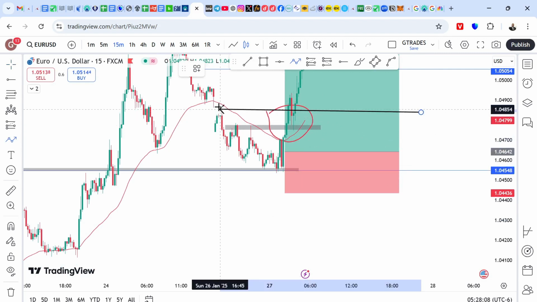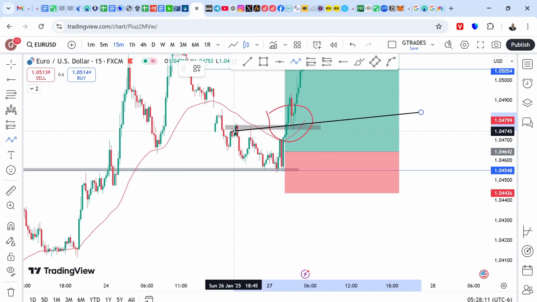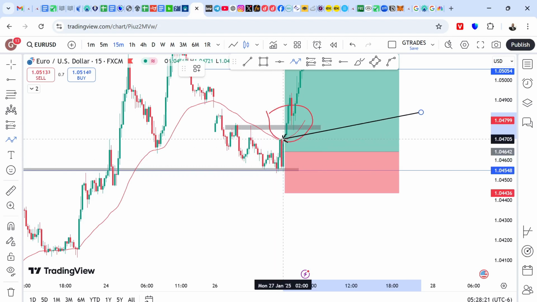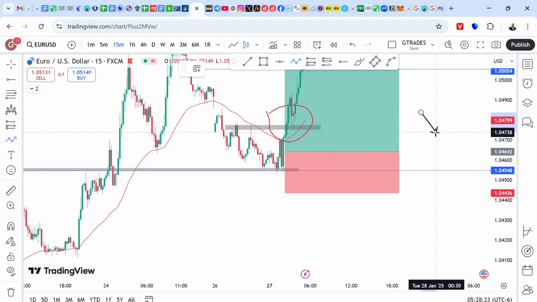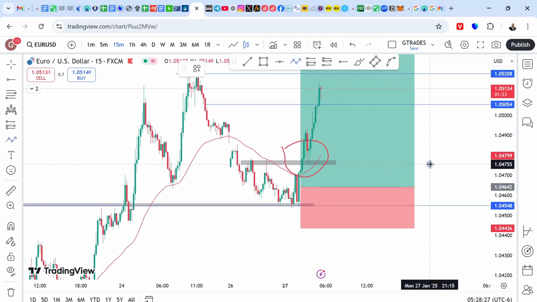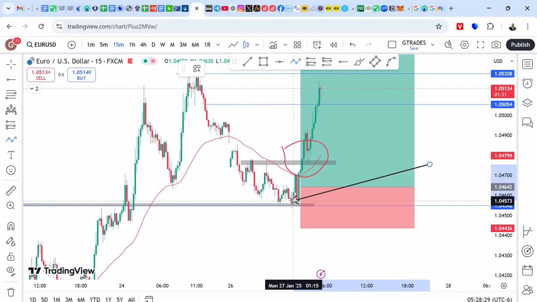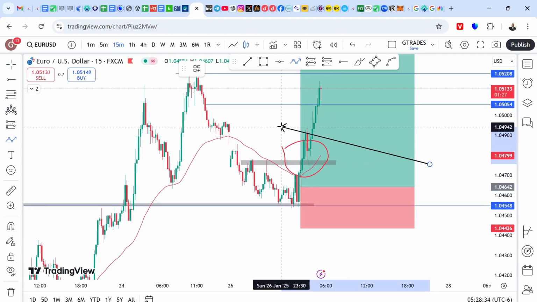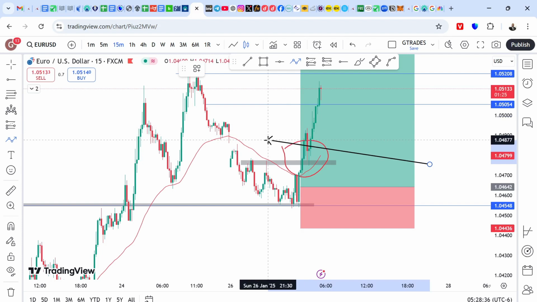Right, I saw that price was giving, you can see this is structure: higher high, lower low, lower high, lower low, lower high. But when price got here, there was no more lower low. Price created a double bottom, and this is where we were able to get in. But with this particular strategy, the moving average was still under this particular candle when we got in. But as price moved on, the moving average moved alongside the price, right? And that was the strategy we used in capturing this particular movement.